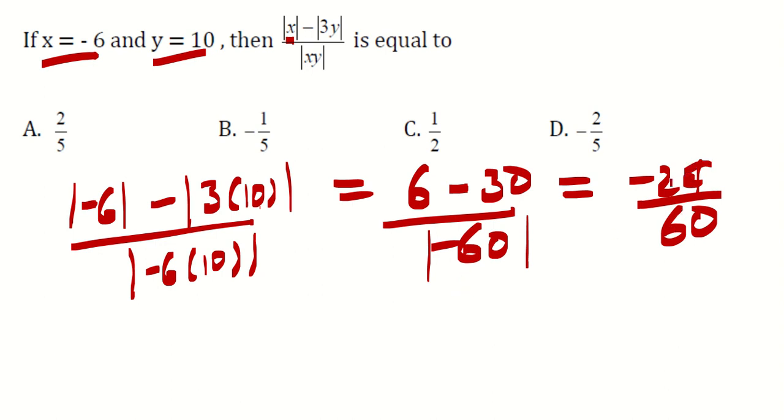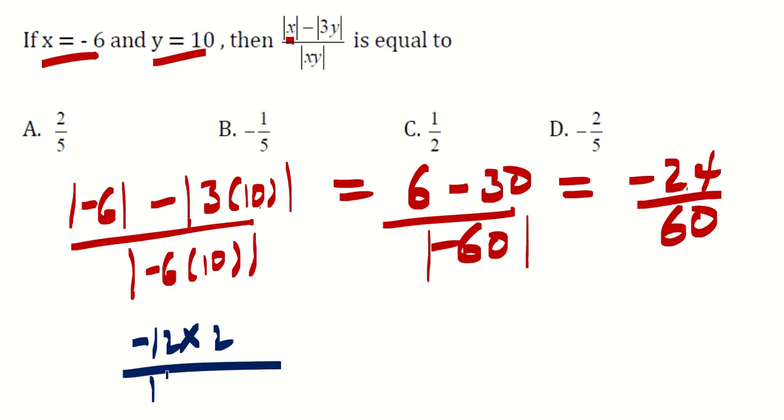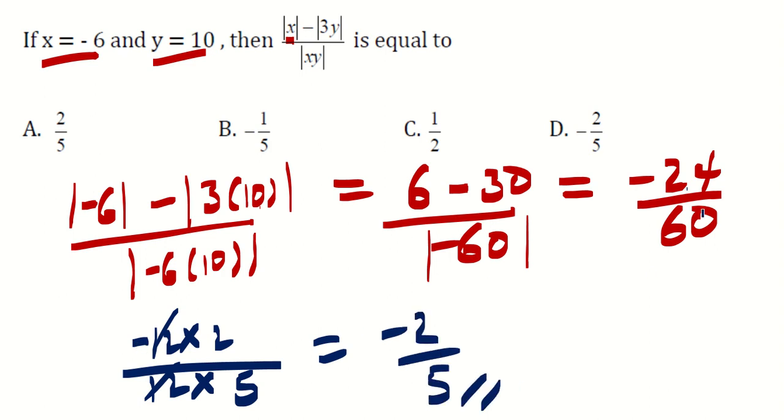Then simplify by 12. To simplify, let's use another color because we don't want to be confused. When we simplify by 12, or you can simplify by 2 step by step. But by 12, this is because 24 is a multiple of 12 and 60 is also a multiple of 12. We can write it negative 12 times 2 over 60 is 12 times 5. Therefore, you can cancel 12 by 12. And the negative still remains. Negative 2 over 5 will be the final answer. Or directly here, you can simplify by 12, this will be 2. This by 12, 5. So negative 2 over 5 will be the answer, which is found in D.